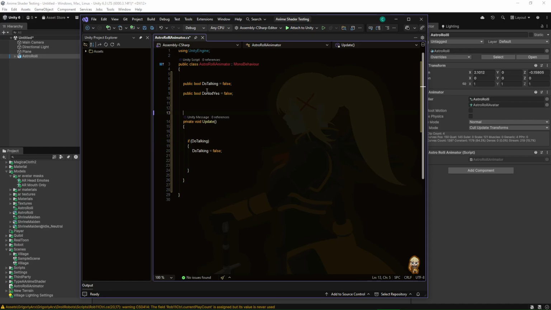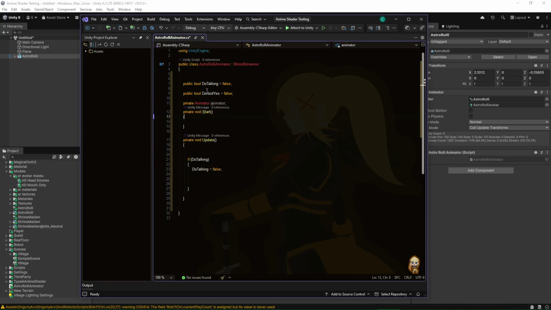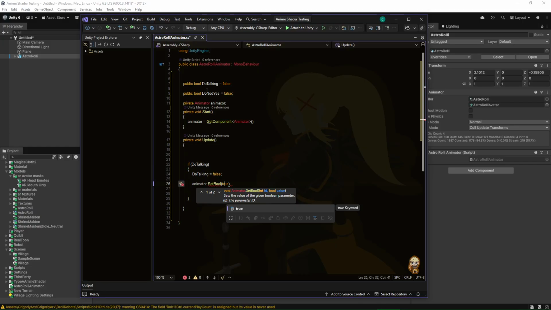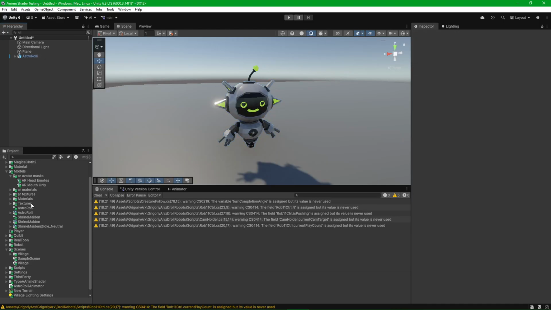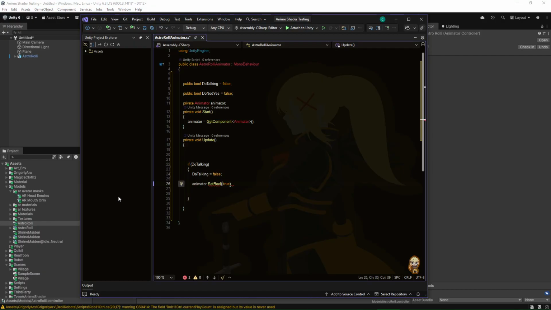I need to go in the Start and say private animator equals that, and then here I need to say animator. For the talking one I did a bool, which I can't remember the name of.